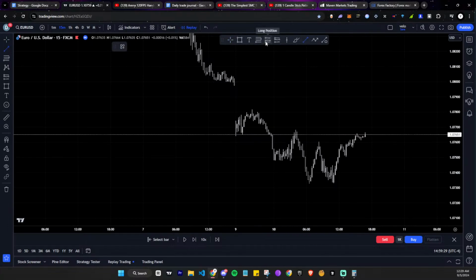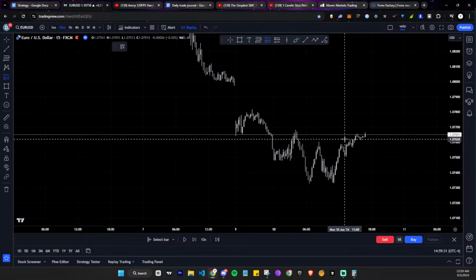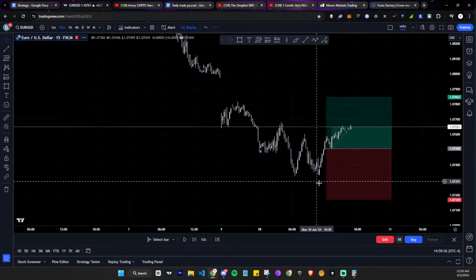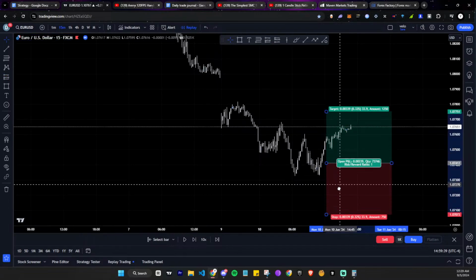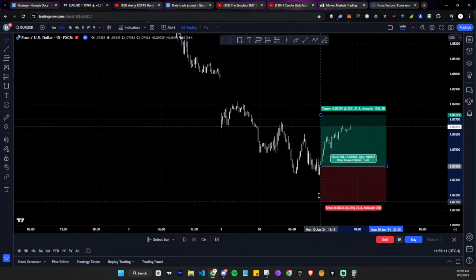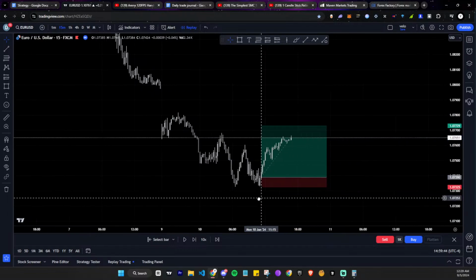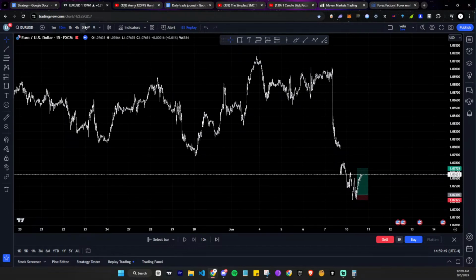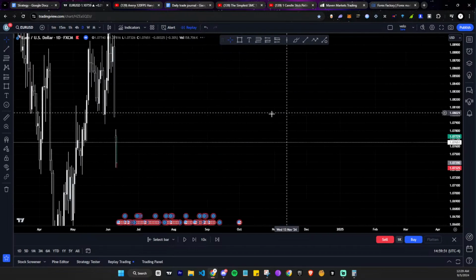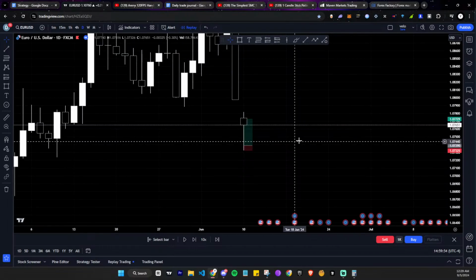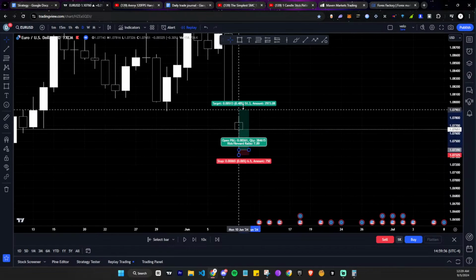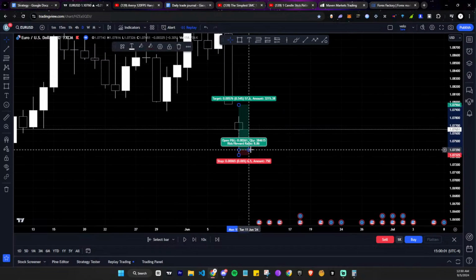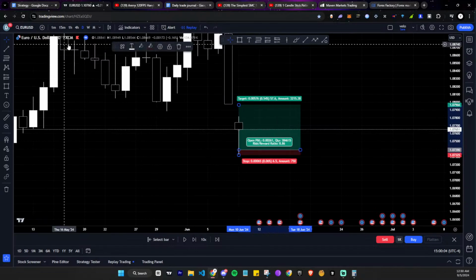So if I apply, but you get the point, right? If I entry somewhere like here, I could even entry off this order block. I think I would low-key wait for this order block to be swept. And then, let's say for example, let's look at the previous day's high. I think the previous day's high was somewhere here. So now let's expect price to take it to that point. Let's see how this plays out.